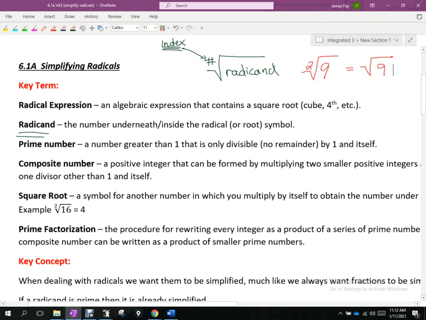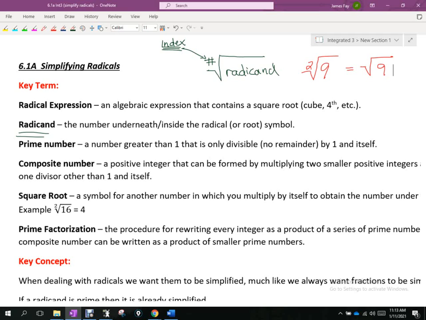But this number is the index, which basically tells me how to find something. An index in a textbook or some other resource tells you where to find something, right? Let's say I take one of my stats books and go back to the index and look for the word probability. It's going to tell me what page to find probability on, right? That's what an index does. It tells me how to find something or where to find something, okay?